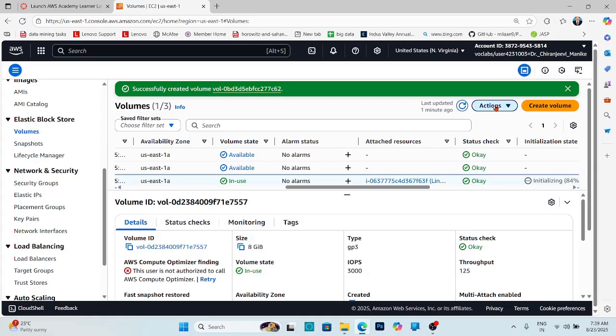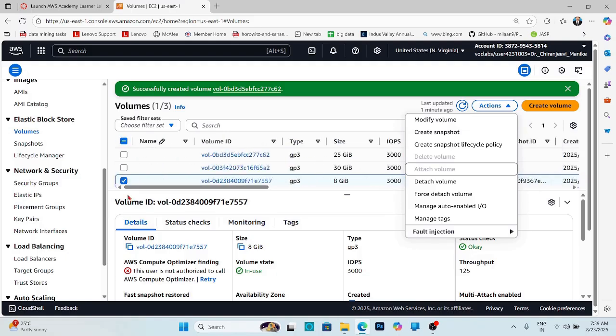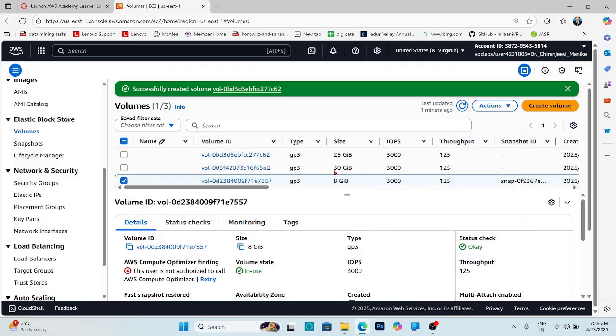If we click Actions, it displays a drop down list. Here the Attach volume option is disabled because it is in use. Only if the volume is available can you attach it to the instance. So let us attach, because this is a previously created volume and this one we have just created.